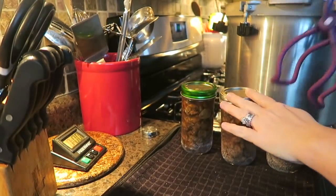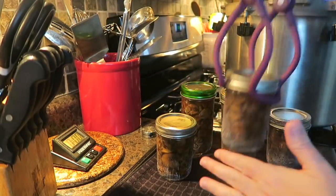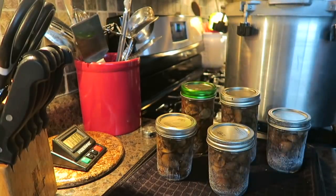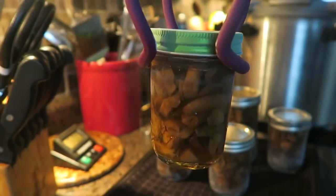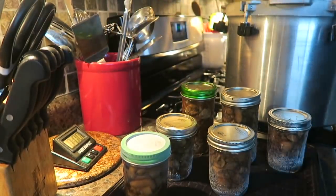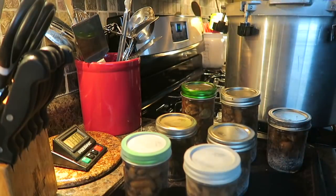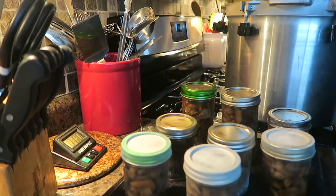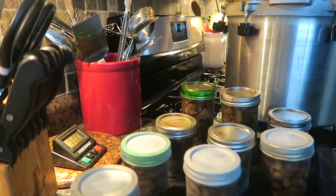So the key really is to bring your jars, well, bring your jars down, I should say, to room temperature gradually. You don't want to do it too long. Of course, you don't want them sitting in the canner too long. But you guys will see how hard my water is. But the headspace on that is beautiful. Note to self, don't forget to put the vinegar in the water again.